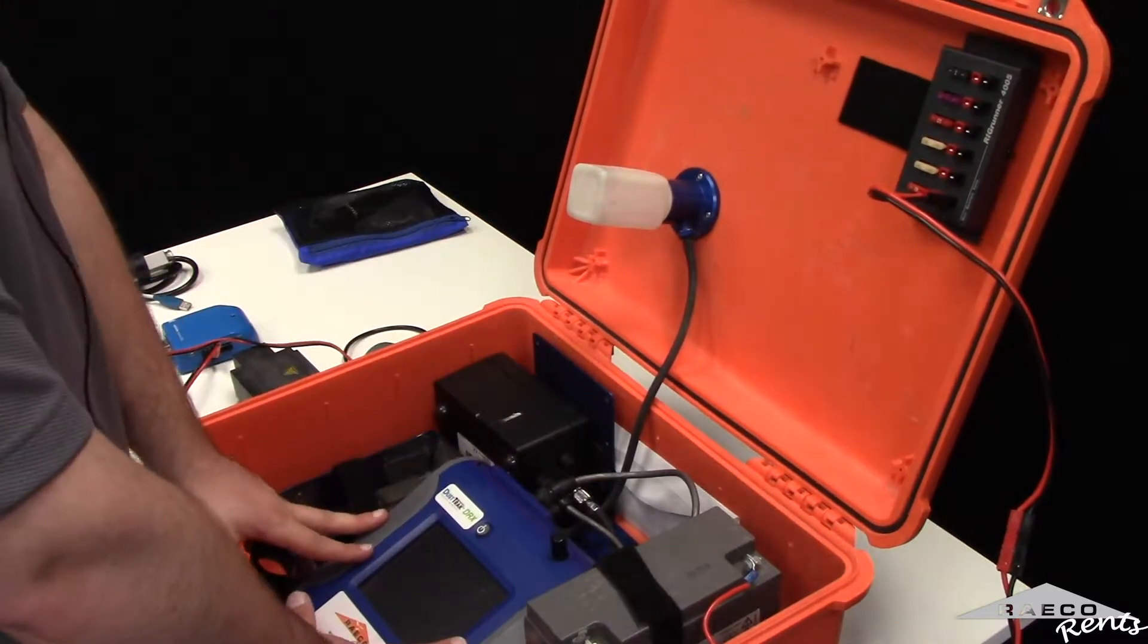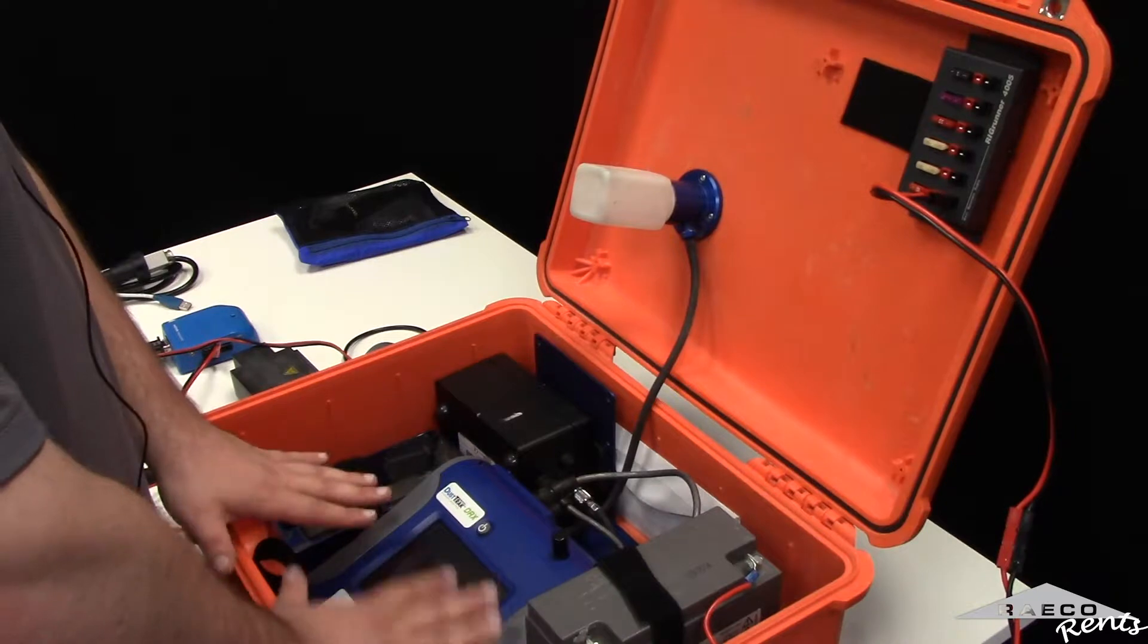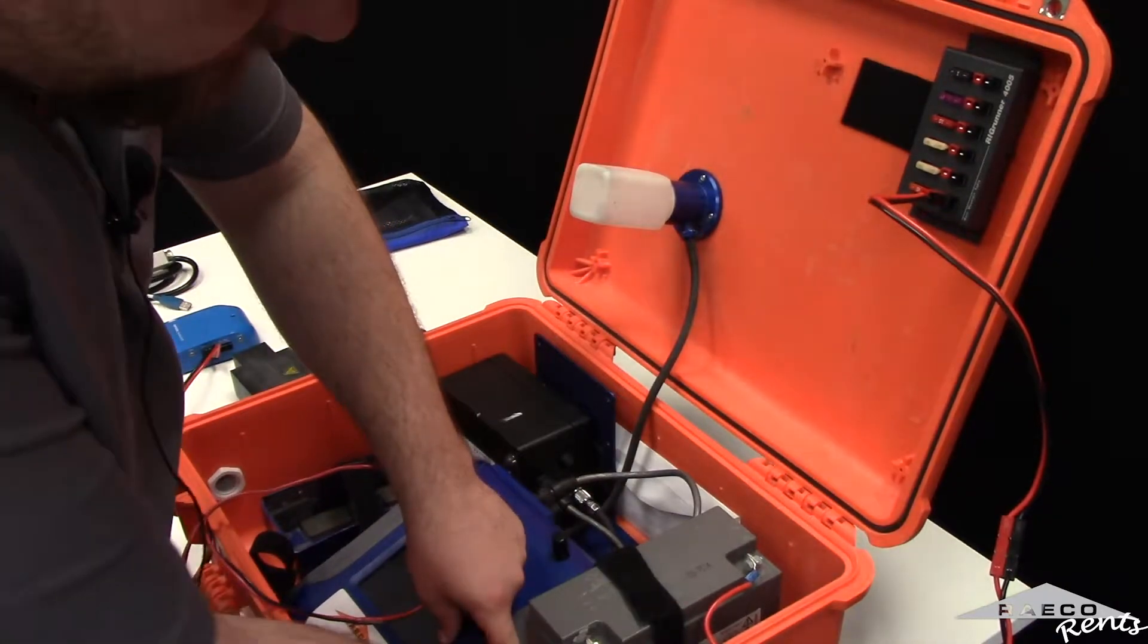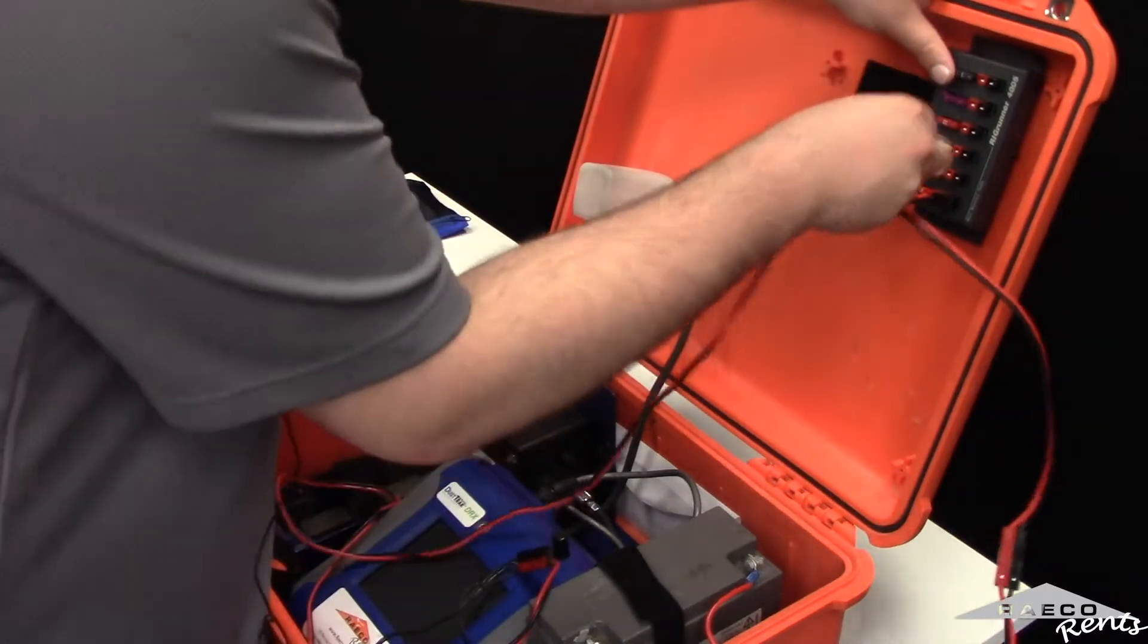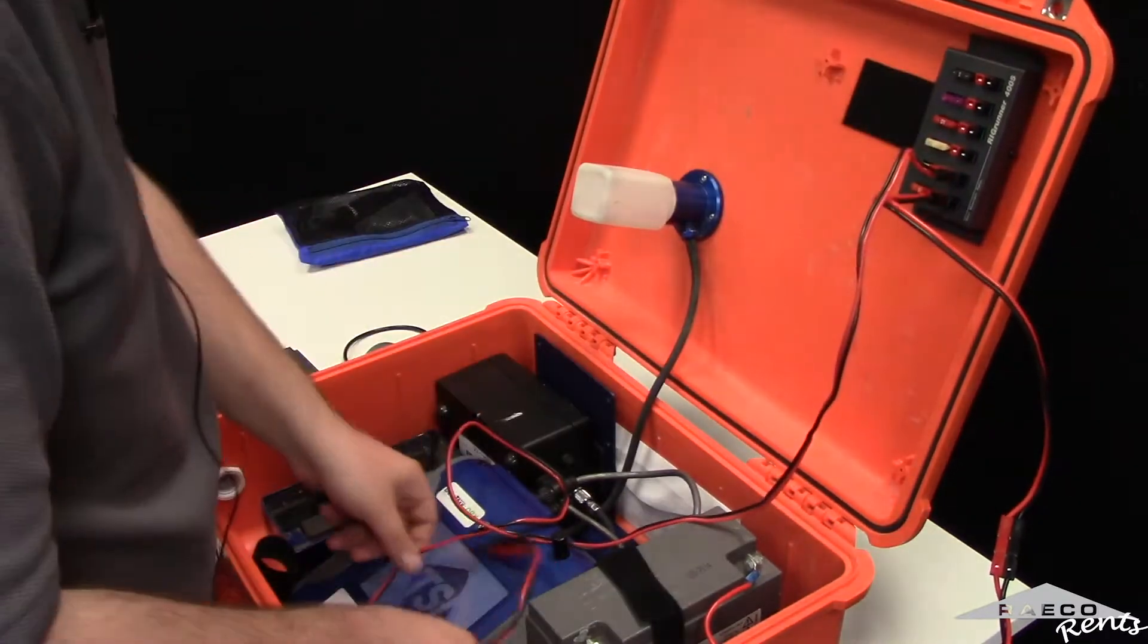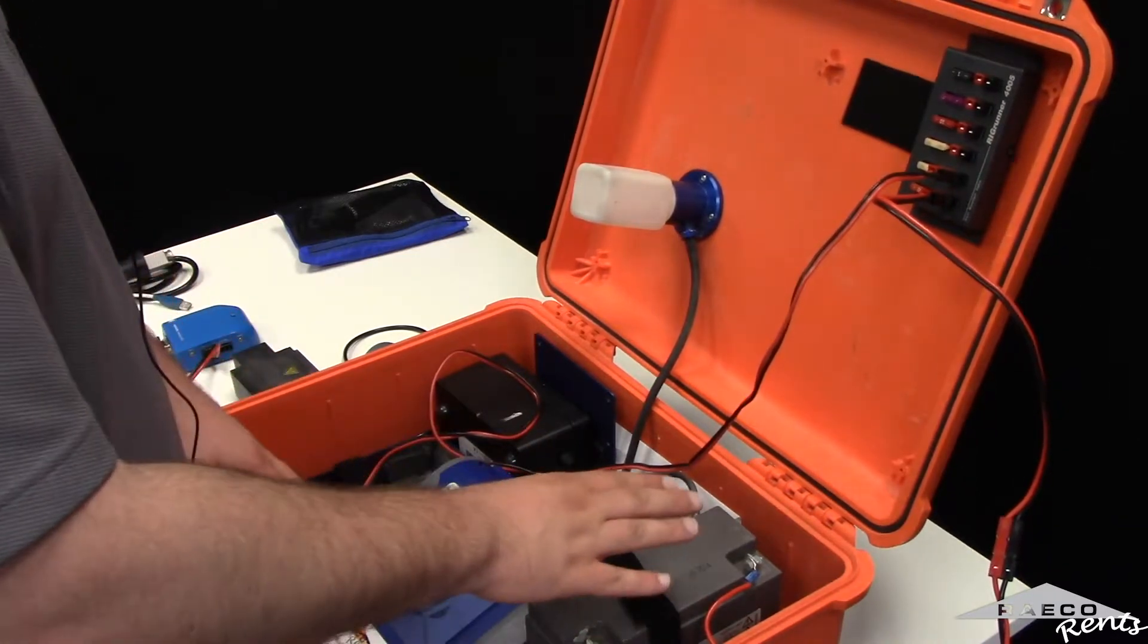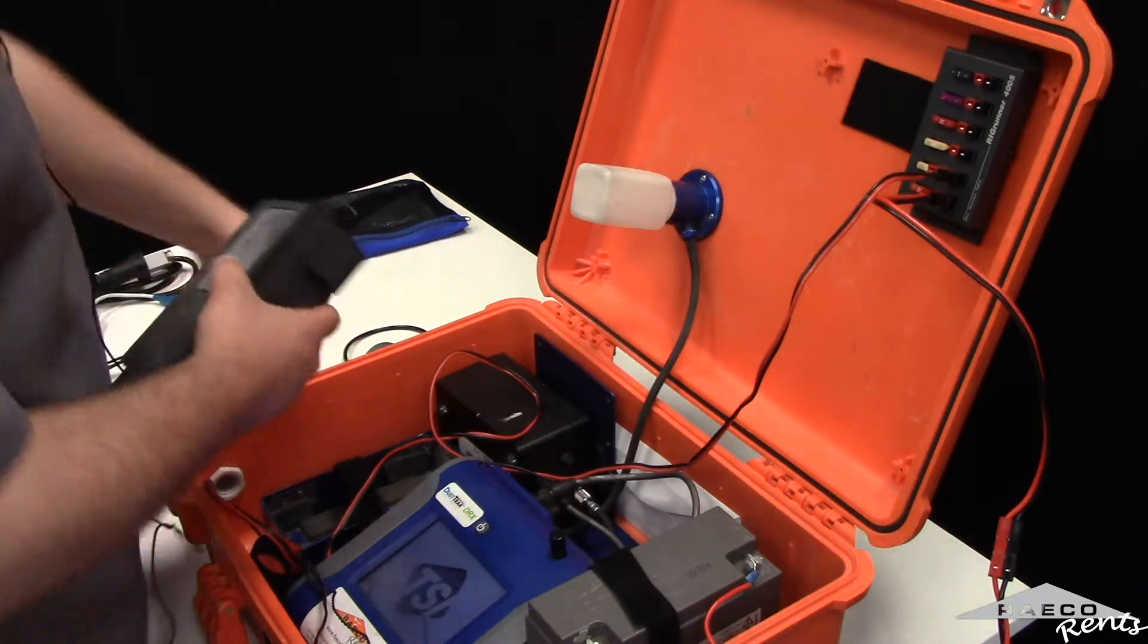Now this is the basic dust track enclosure. There might be an additional battery but this is what you should expect. Once the battery is plugged into the rig runner, you want to plug this into the dust track and this here into the 25. Notice the dust track turns on. By having the rig runner this will prevent the dust track from being damaged from too much electrical current. Now let's move on to some of the optional accessories.